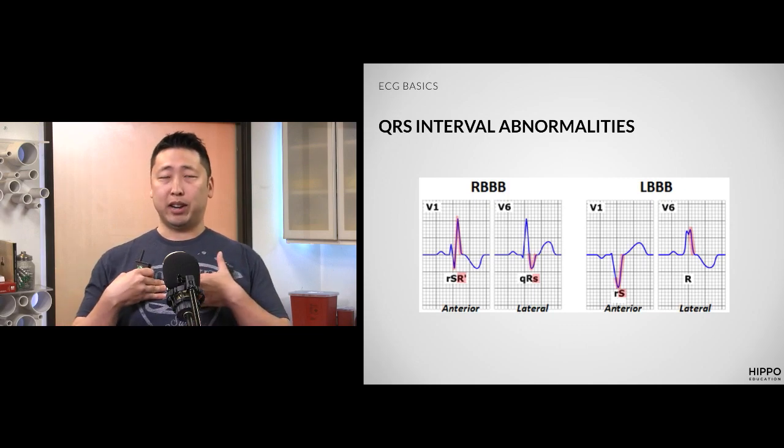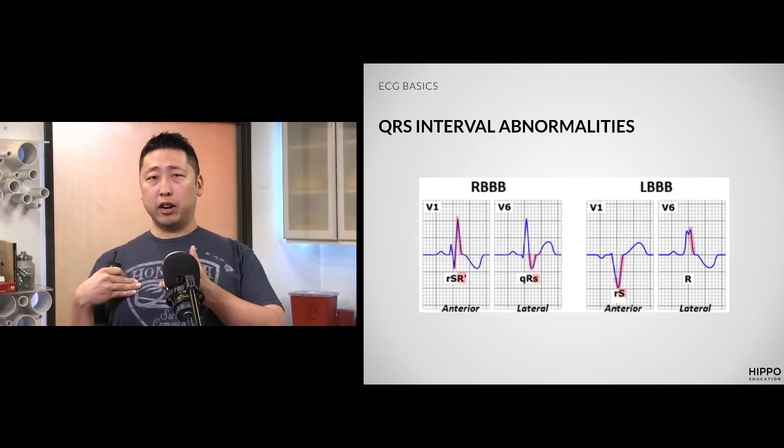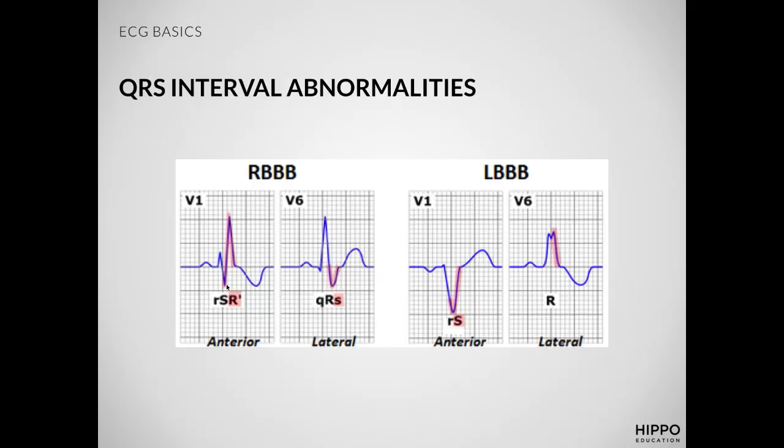If you look at me right here, the V1 lead goes right here, V2, V3, V4, V5, V6, right? So the right side is V1. The left side, where the left ventricle is, V6. All right, and so now looking back at the ECG, you can see that when you have a bundle branch block in the right, so you're going to have conduction delay in the right ventricle, the QRS, the R complex is actually widened in V1.